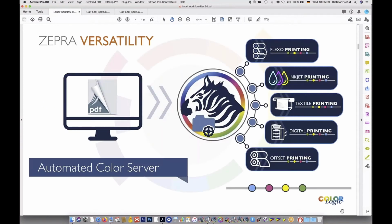ZePrA is our state-of-the-art automated color server that optimizes color for any output condition, output to digital presses that we are covering today. It has advanced color management and spot color conversion functionality, with which the quality of the color conversion can be greatly improved. If you consider all the tasks that are necessary for file preparation for the final printing, there can and should be a lot of things automated. This improves consistency and reduces operation variation. With the color server in place, color control is centralized and works the same for any output. Certain tasks, such as vector objects, can't easily be done otherwise than using a color server. At the bottom line, time and material is saved when you're using a color server.